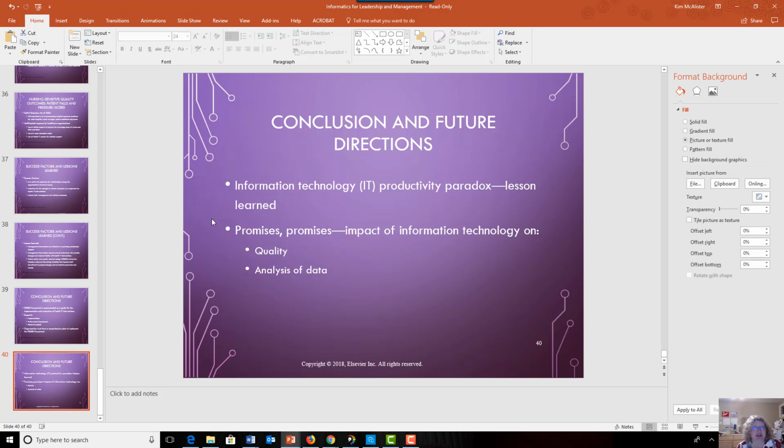And so we need to know that we've learned a lot from doing this. This is helping to stop some errors. It's not eliminating all of them. And so we have more things that we need to do to make it better. And we also need to look at what our system is doing on quality. Is our quality improving? Are we analyzing data correctly? Are we doing everything we need to do? Are there more indicators, more problems, more items that our health information system could be tracking to help us track more of these and improve our quality?